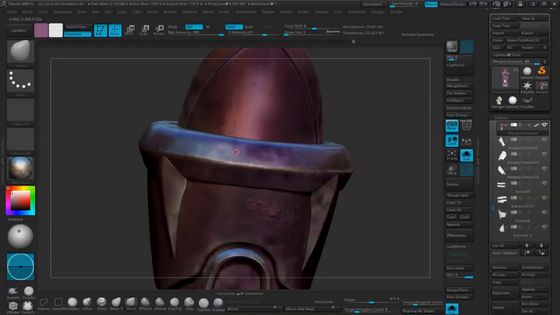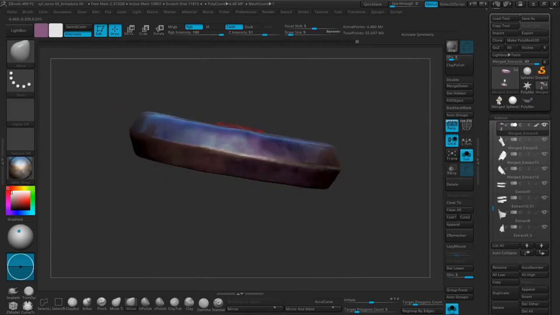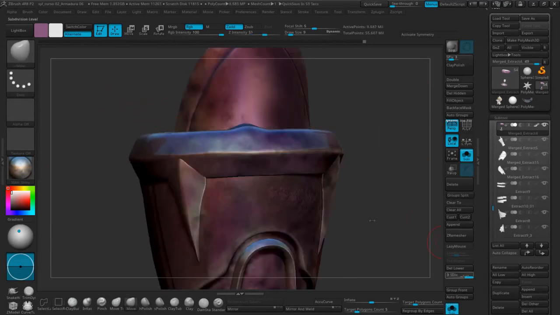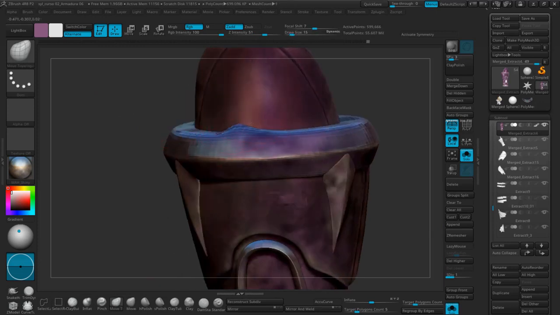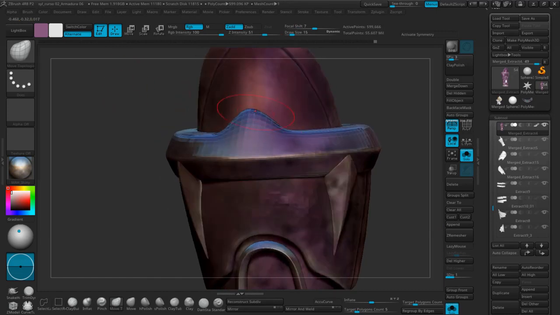I'll simply select this portion here. Let's project it just a bit. Smooth it.